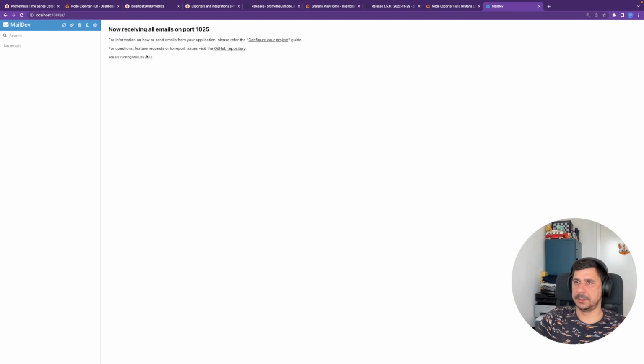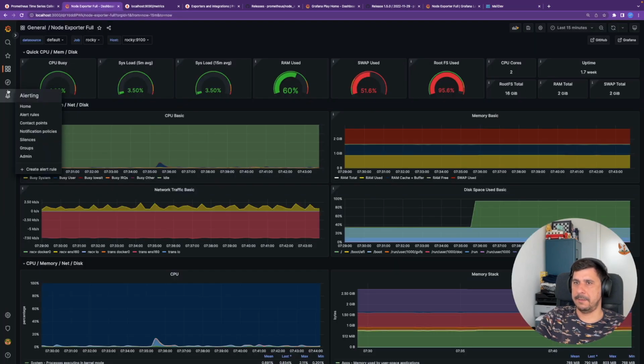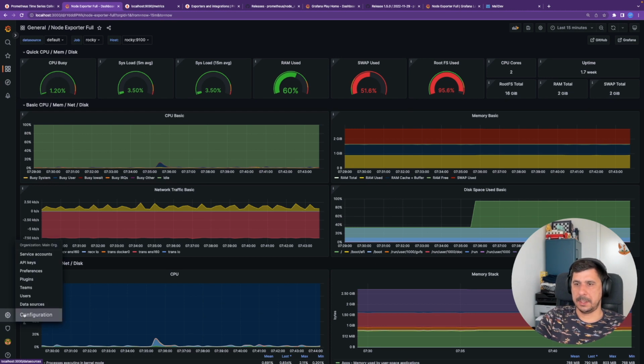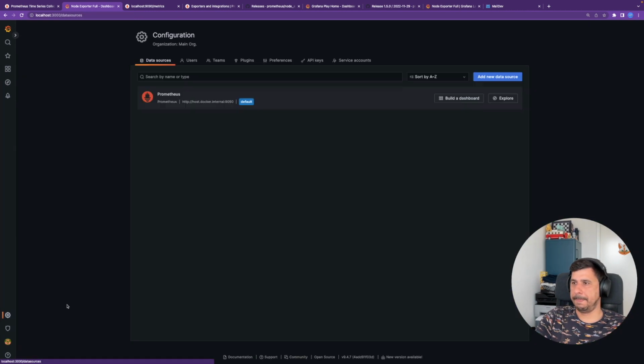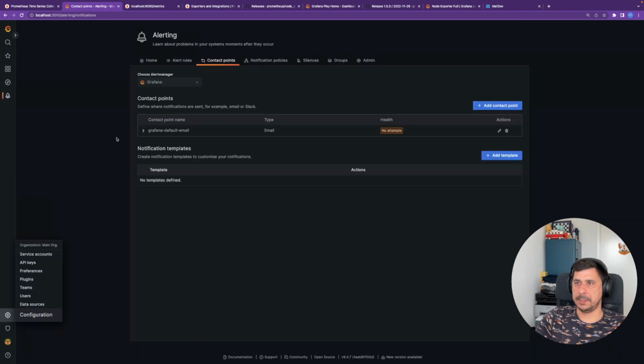So what I'll do is set up the contact points in my Grafana first, so that I can use this SMTP relay to send notifications. For this, I'll just go here, alerting, contact points.